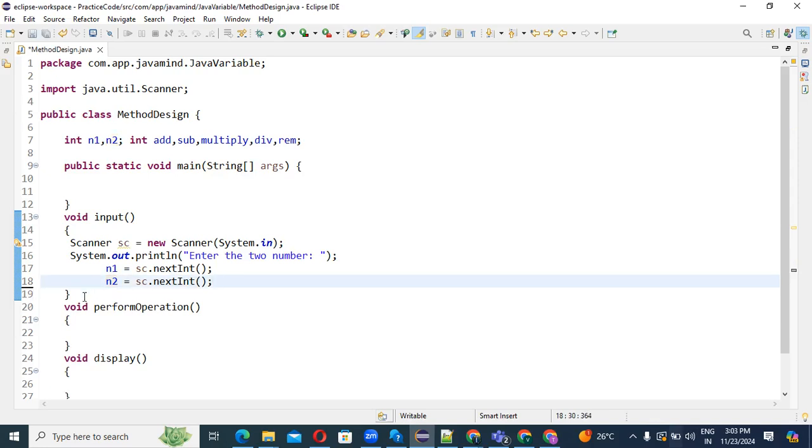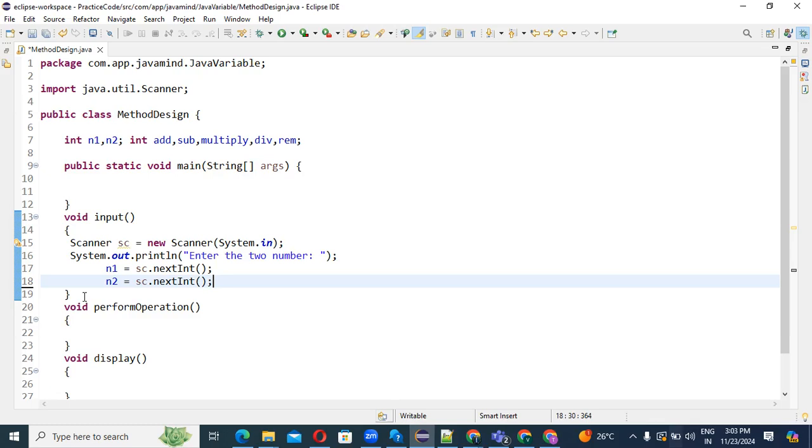Guys, it's a very simple program, but I want to show you how you need to design the method at a project level, because this is a very simple example. But the same way, if you have more than one functionality, more than one requirement, how are you going to implement each requirement in its respective method specifically.